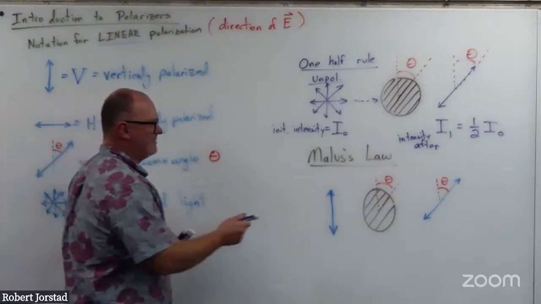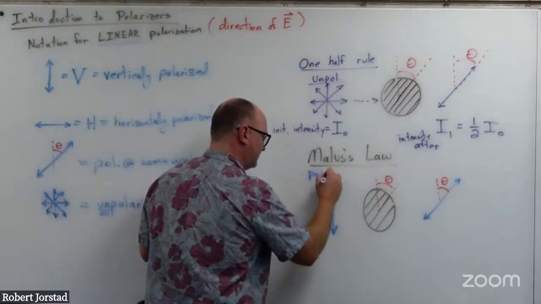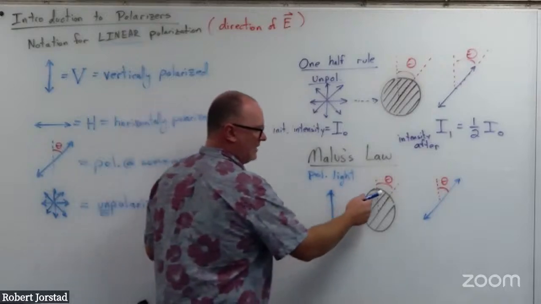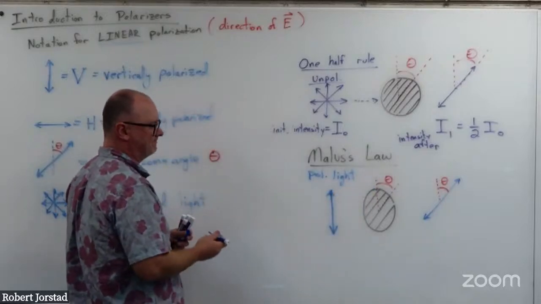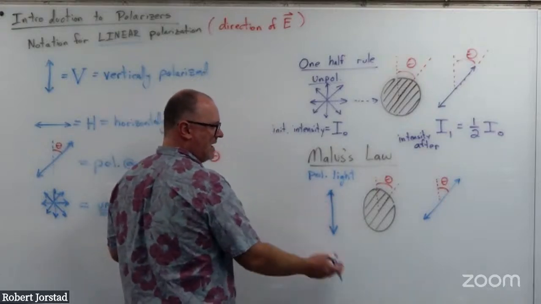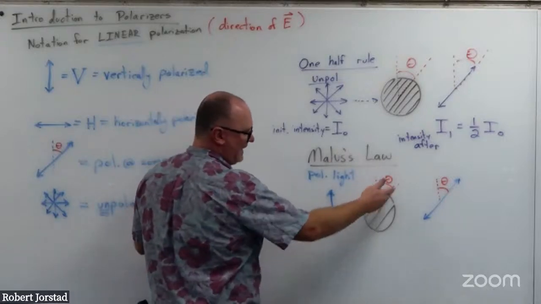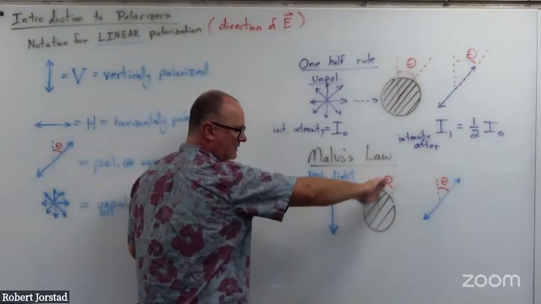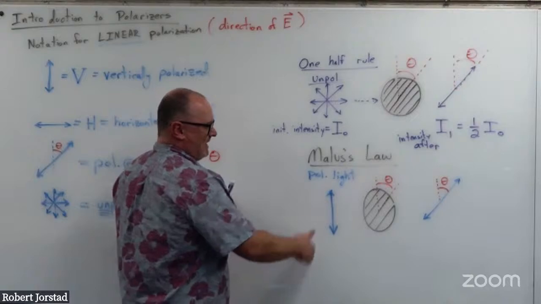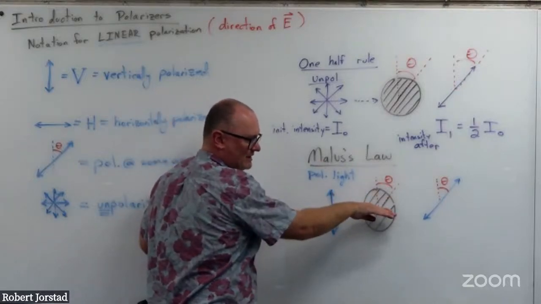Let's say we had polarized light incident on a polarizer. And there's angle theta between this polarization and the polarizer's direction. Again, you can think of these long lines kind of like the picket fence or the long molecules in the polarizer, right? So the electric field, if it's up and down here, some of it might get through. If it's perfectly horizontal, almost none of it gets through, right?